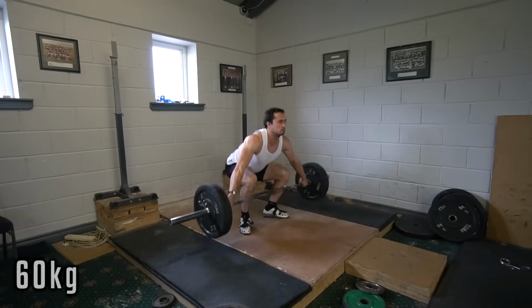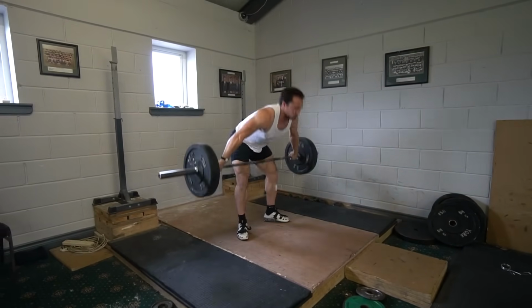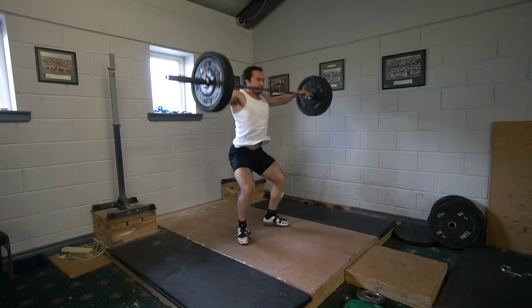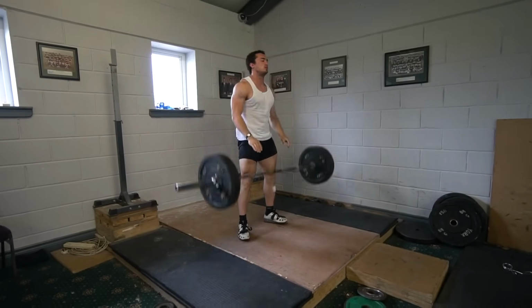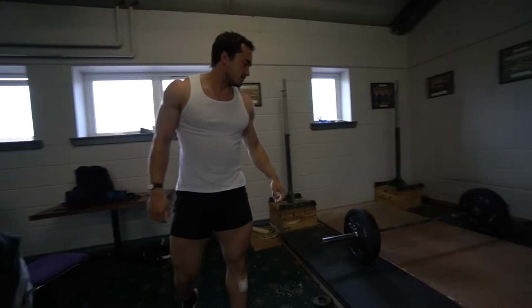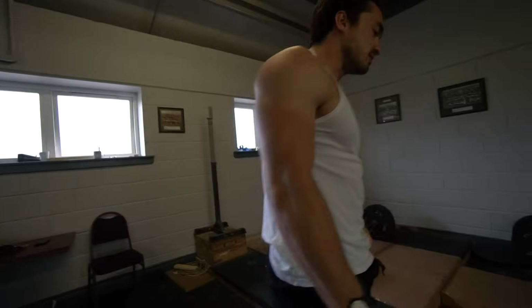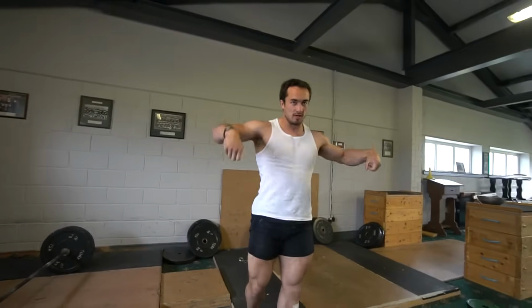No way. No hip thrusts? That is a variation of snatch. No contact, no hook, no foot movement snatch. I've never even seen that before. This is to focus more on the pull.